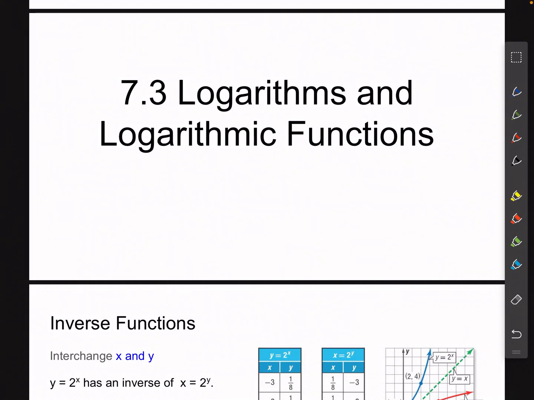So hey, really quick before we get started, just a reminder what a logarithm is. A logarithm is essentially taking the inverse of an exponential function. Up until this point we've been doing things like y equals 2 to the x, right? Well, a logarithm will essentially do the inverse of that, where we swap x for y. So today we'll be seeing things like this: x is equal to 2 to the y. Okay, but how we solve those is through what we call a logarithm.